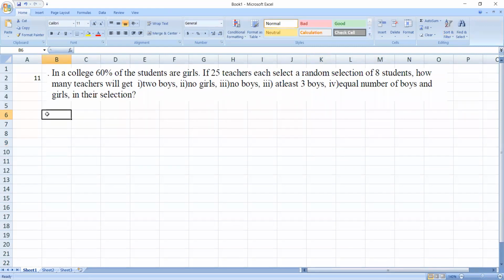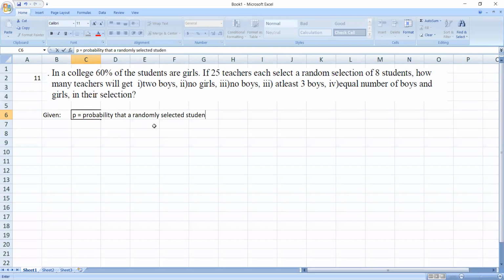So let us write what is given now. So we have n is equal to, for p, it's the proportion, sorry, percentage is given for the girl students. So I can define p as the probability that a randomly selected student is a girl. So 60% of the students in the class are girls, the chance that a selected student will be a girl is 60%, which is 0.6. Alternatively, you can write this as the proportion of girls in the class. So this is our P.